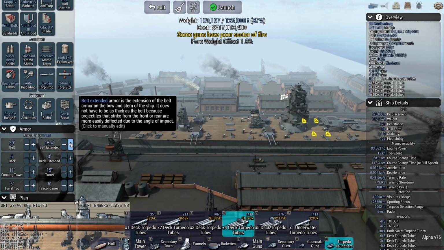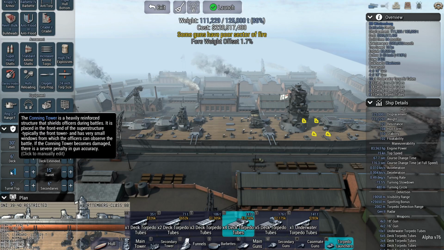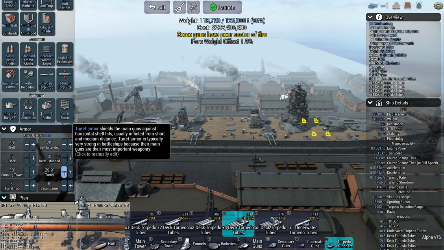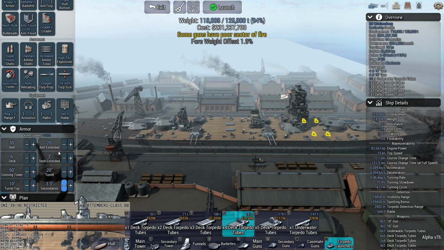The extended belt armor will take up to 20. How high can we go on the conning tower? 50 inches, and it doesn't really change things a whole lot. 30 inches on the turret adds a ton of weight. Let's go down to 20. Turret top, we'll go 10. There aren't any secondaries, so that's not even a factor.